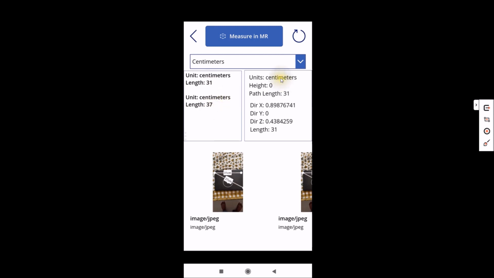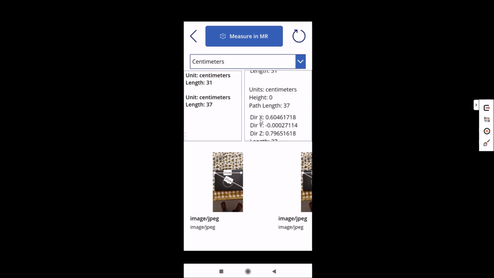Now the measurement in detail property is something that gives you the centimeters. This is a 2D component, so height is 0. Path length, for this particular distance case, is showing 31 for the first one, and it is showing its x, y and z direction and its length as 31.